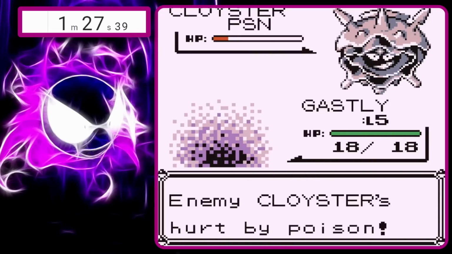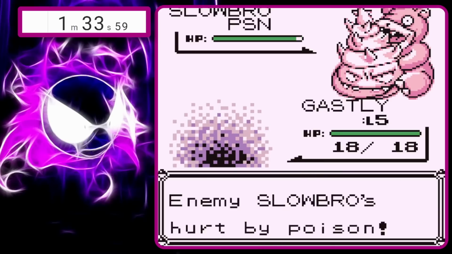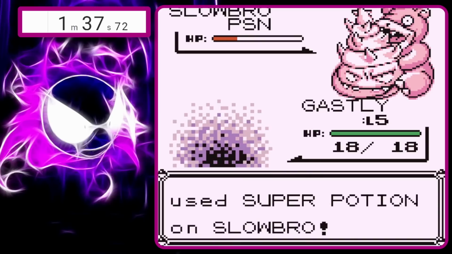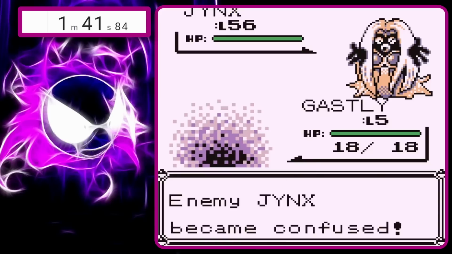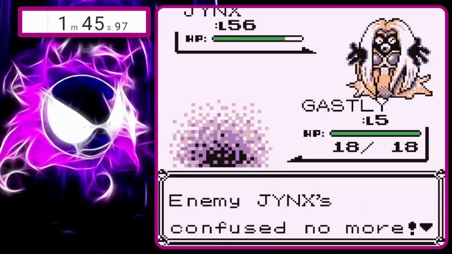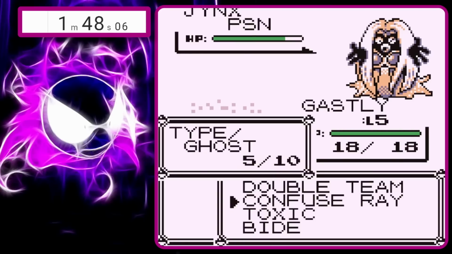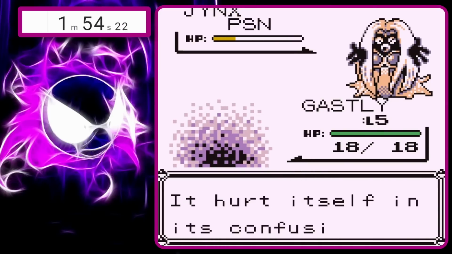Here against Slowbro, it thinks that Amnesia is super effective against us because it's a psychic type move, which means that Slowbro will never attack our Gastly. Jinx is the next Pokemon that can attack us, but because we've got all of our double teams set up, and because Confuse Ray gives it a 50% chance to hit itself in confusion every turn, we really only take hits 1 in 8 times.